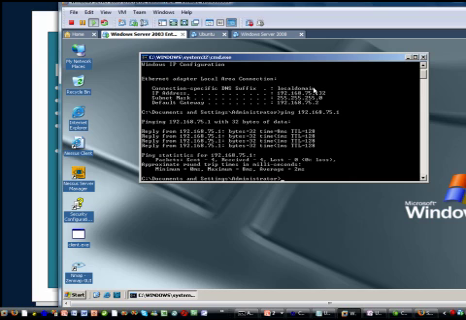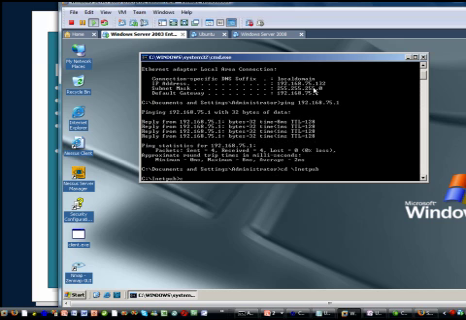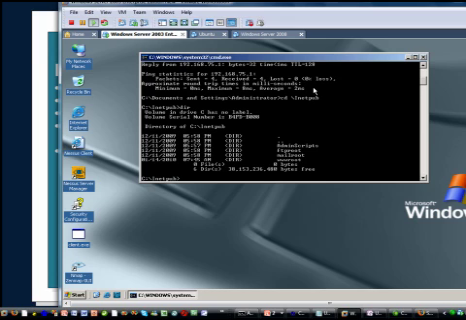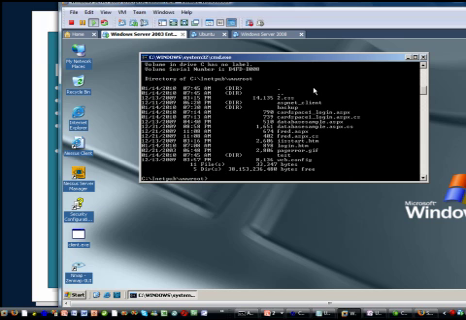So now what we can do is have a look to see what's in the main web folder. IIS is the main web server that we have inside Windows Server, and the main files are contained within the inetpub wwwroot folder. So you can see there are a number of files in there. So the first thing we'll do is have a look to see what services we're actually running.